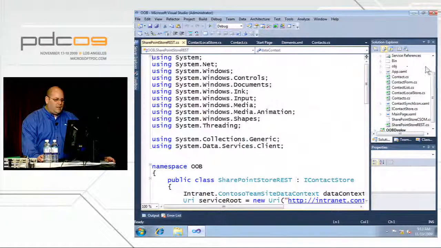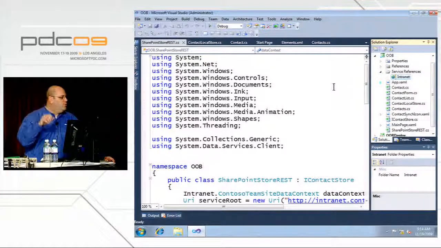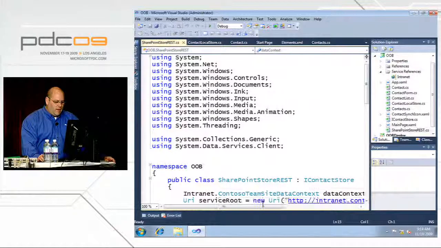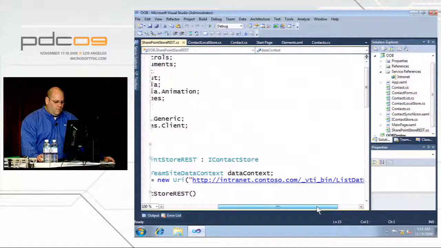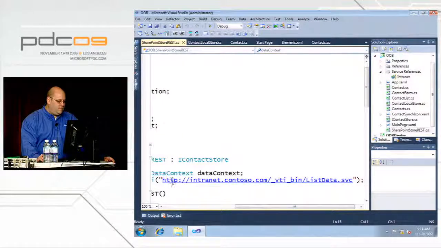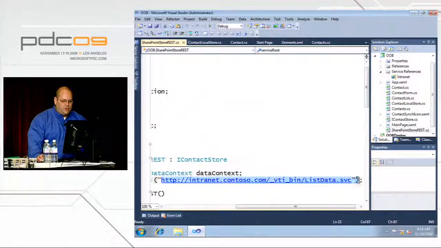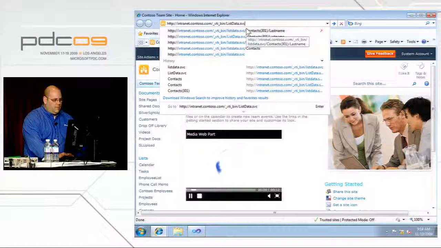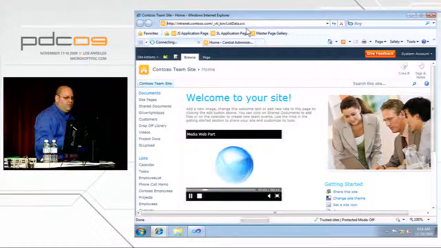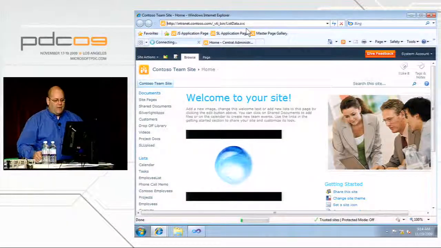Here in the REST class, what I've done is I've added a service reference to the REST service on the site. And we can see what that endpoint is, which is listdata.svc. This is the REST endpoint for your SharePoint data. If we come in here and look at this, we can see this returns an Atom feed of all of the lists that we have in our system.